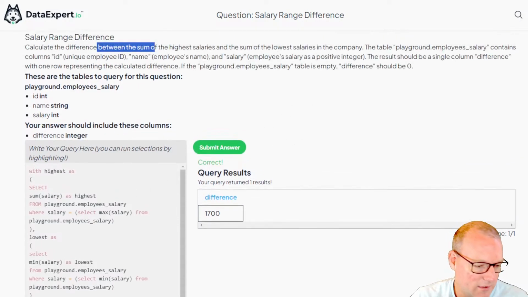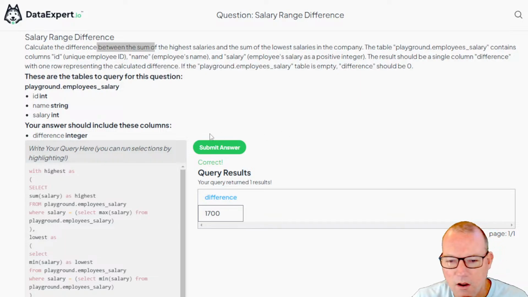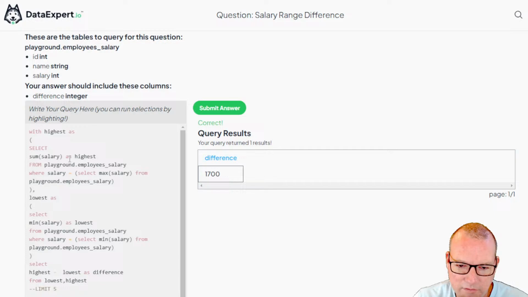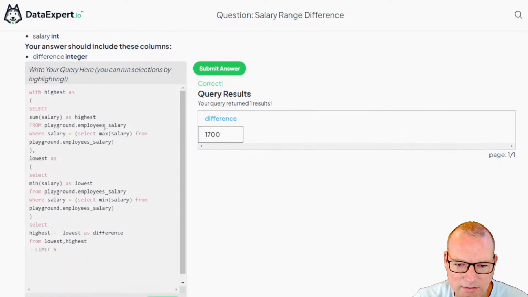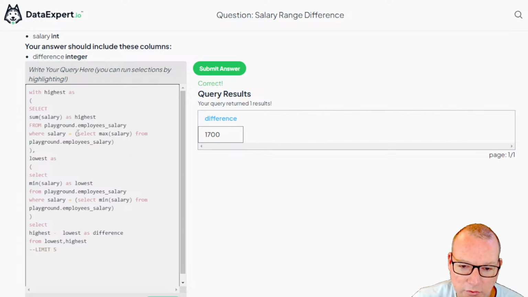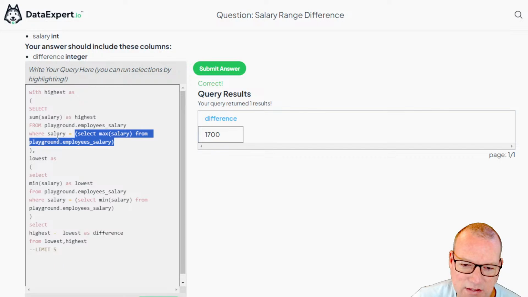So, all right, let's go through what I did here. I'm not even over on chat. Make sure I'm not missing something. So I found the highest. I summed it. And this is an interesting technique right here. What I did is I'm filtering on the max. If you look really close, I'm pulling the max salary, just the max number, and I'm putting that beside a where clause.